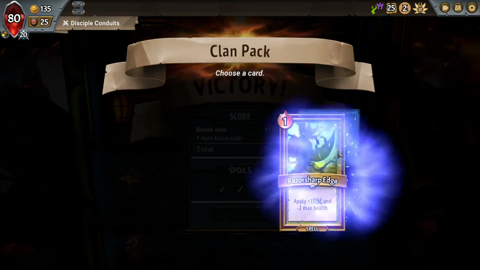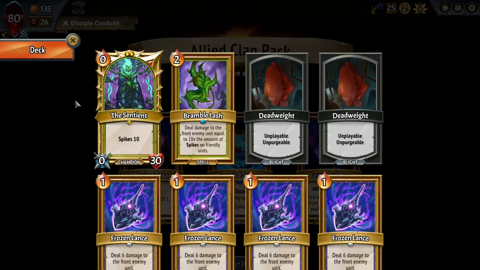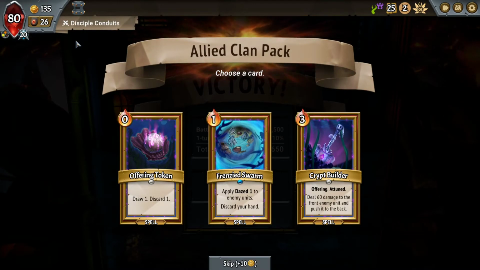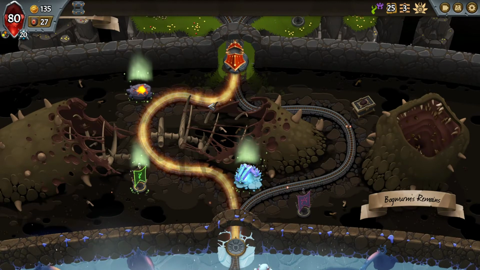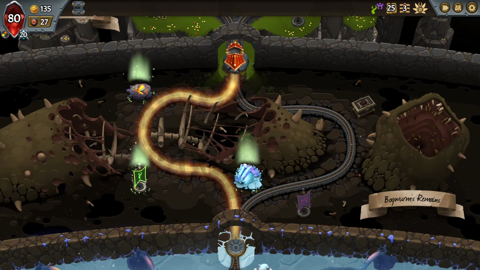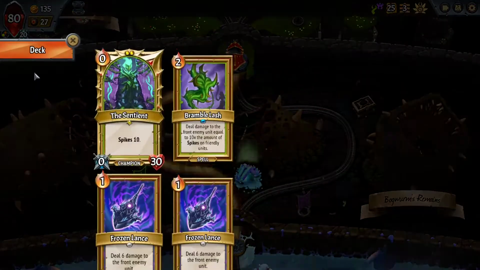Yeah. Draw 1, discard 1 is incants. Nothing I have says offering on it, but it is free incants, so yeah, I'm thinking about just duplicating the Wildwood Sap, but also artifact unit. This might be the ×5 event. Imagine if it was. I'm not duplicating just a bog standard Wildwood Sap, am I? No, that's silly.